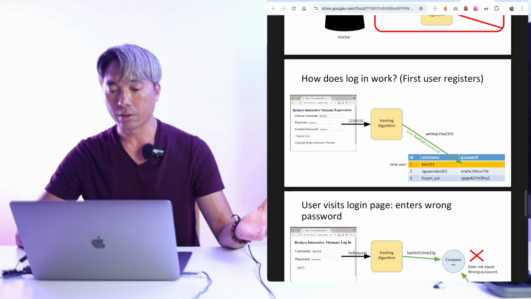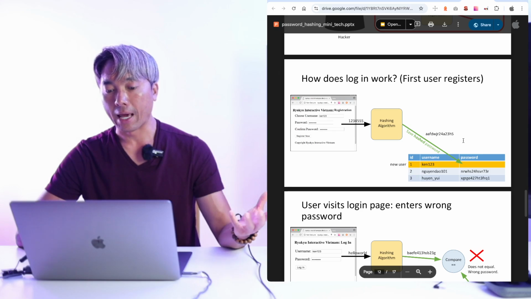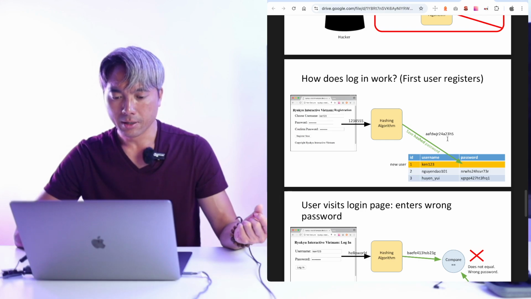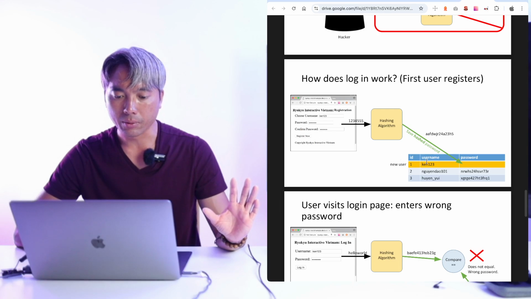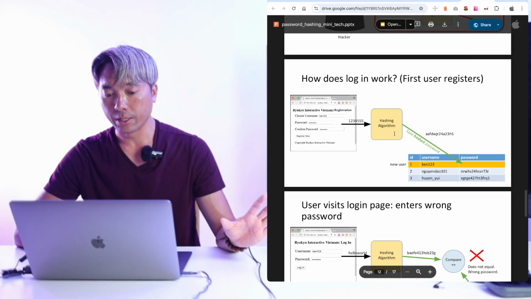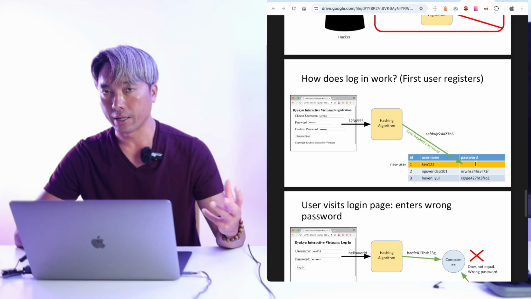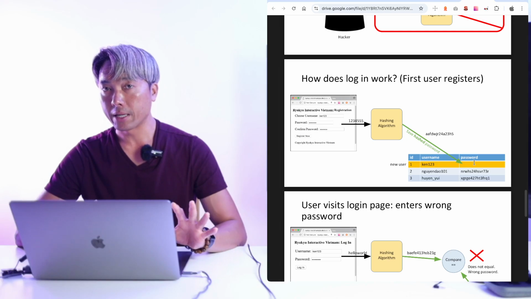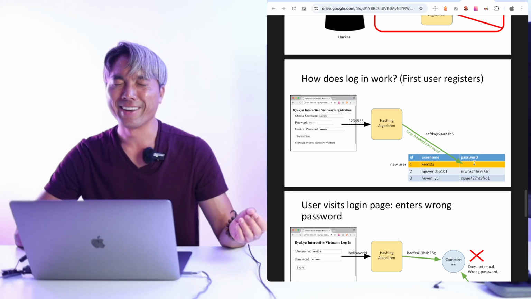Then it compares that hashed password to the hashed password stored in the database. If it matches, it's a successful login.